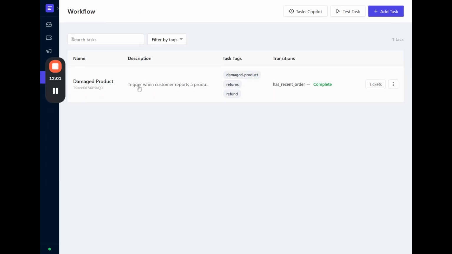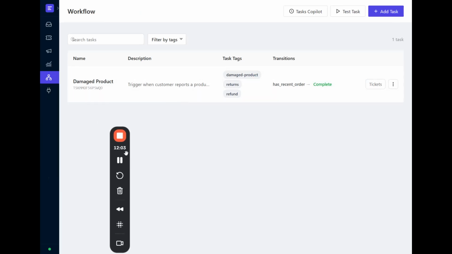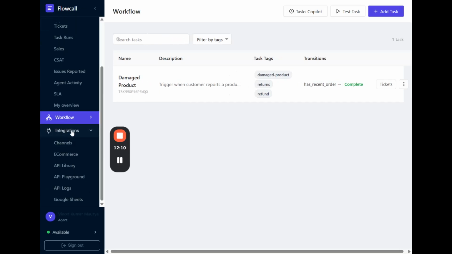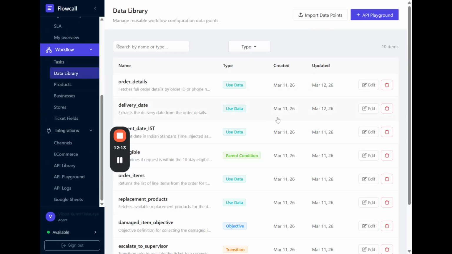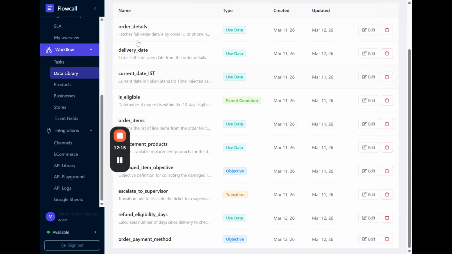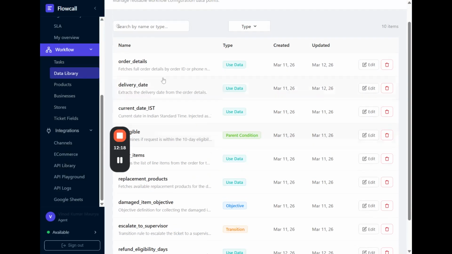Now we will move to the data library part, where we will create data that will be used here. Okay, so this is the data library part, that is the information about the data. If that action is triggered, it will ask what will be the response, or what will be the question.